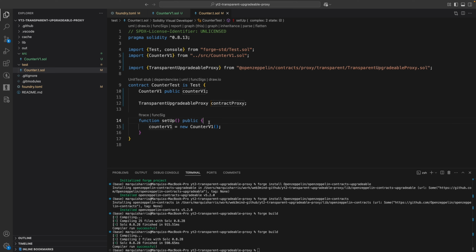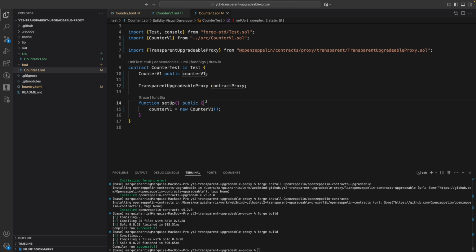So whenever you're deploying a transparent upgradable proxy, it will go like this. First, number 1, deploy the implementation contract, and then 2, deploy the proxy.